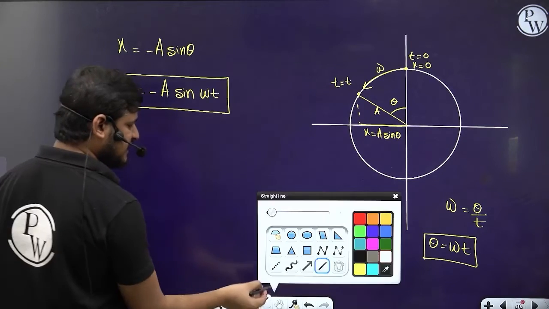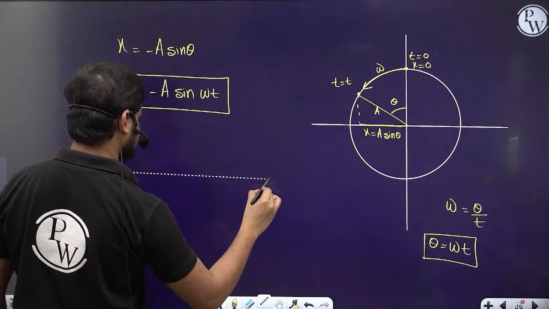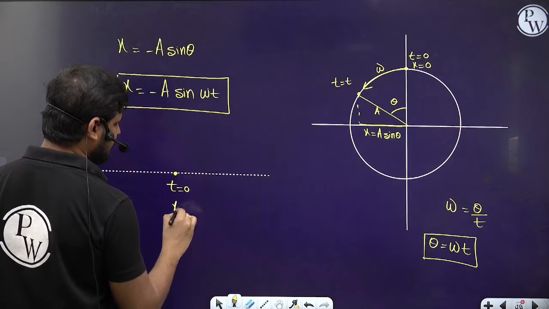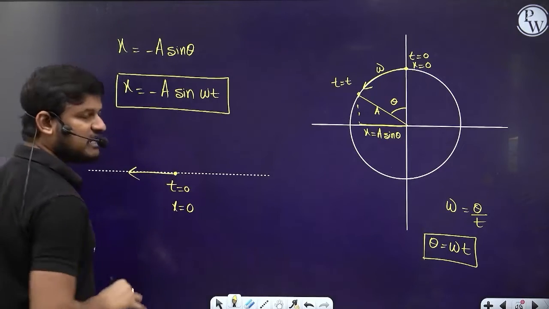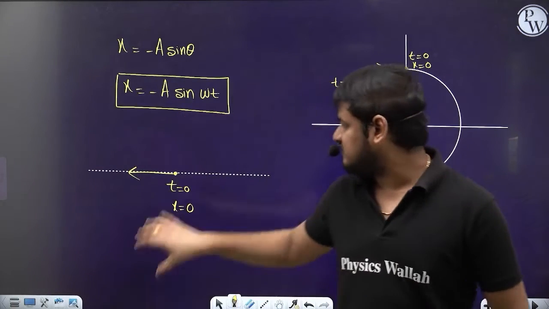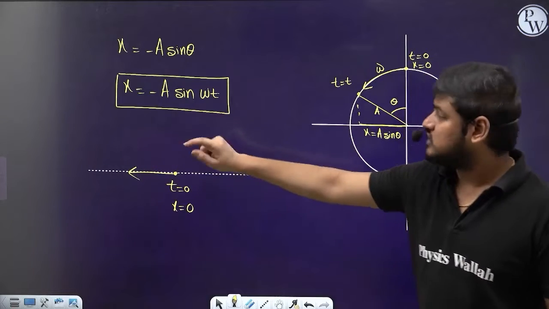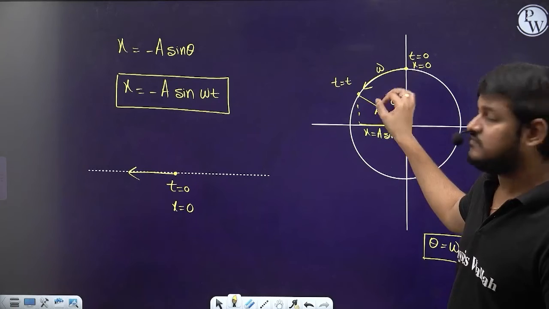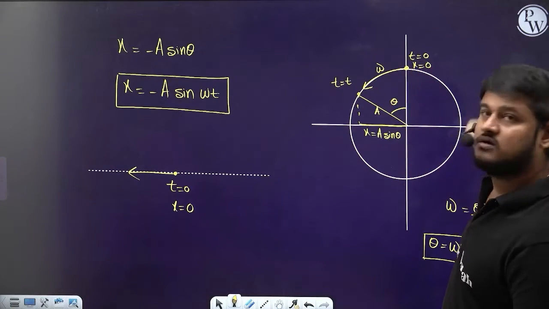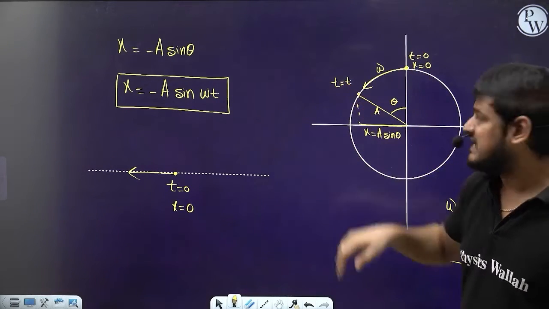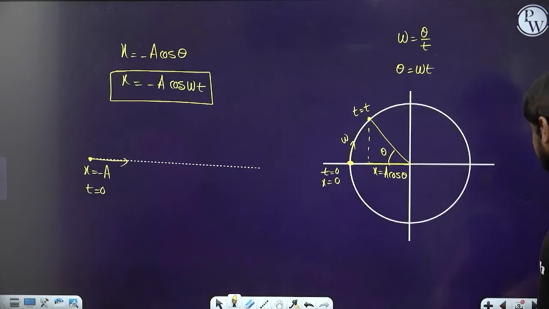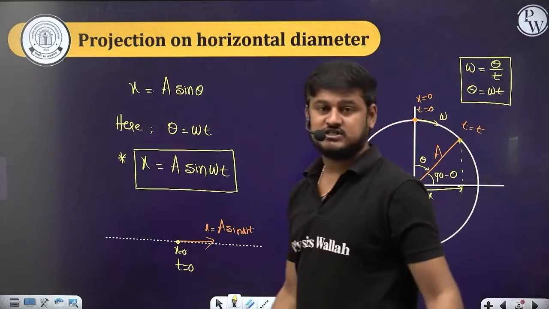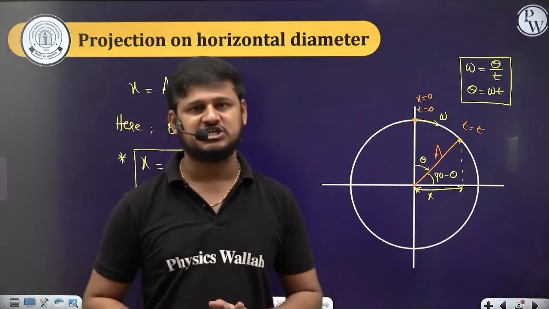So in the straight line S.H.M, at time t equals 0, the particle is starting from the mean position and moving towards the left extreme position. Whatever equation of S.H.M you are getting here, the same equation you get for the projection of the particle undergoing circular motion from this position, moving anti-clockwise. So the particle is starting at different places, and we are getting different equations of S.H.M. You can compare it with the straight line oscillations.